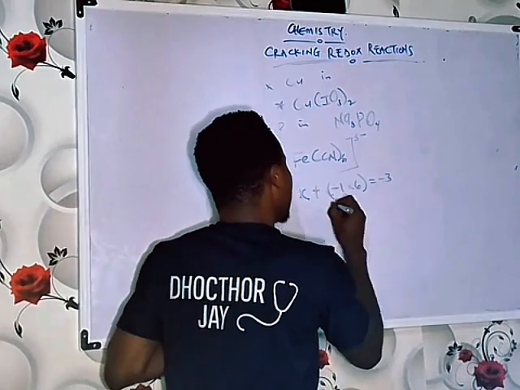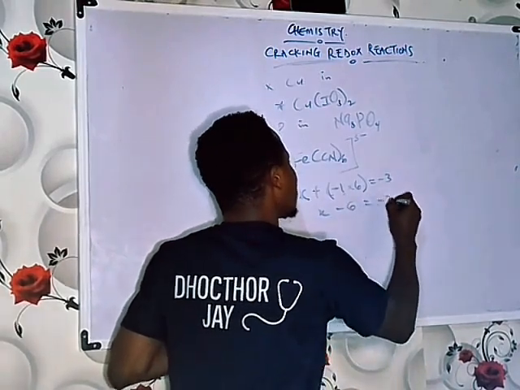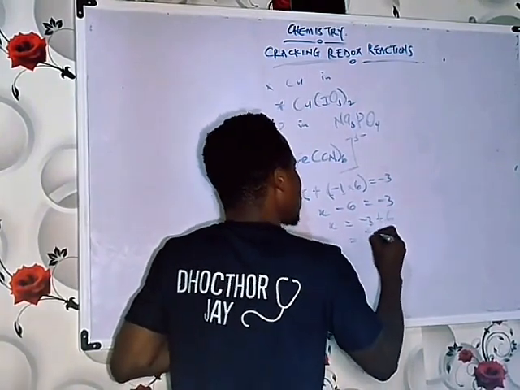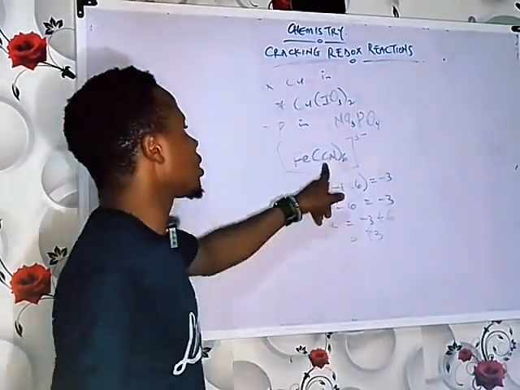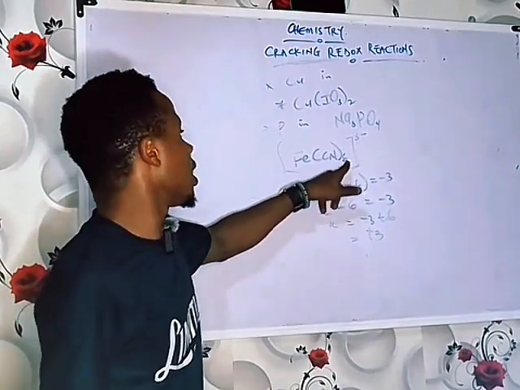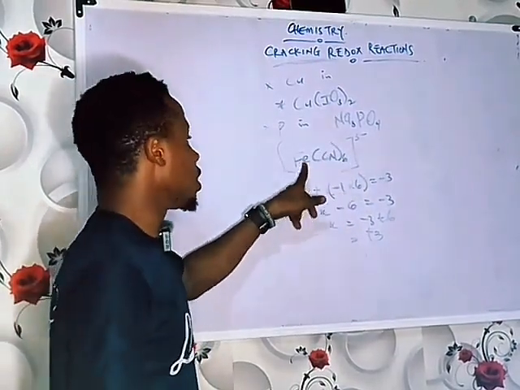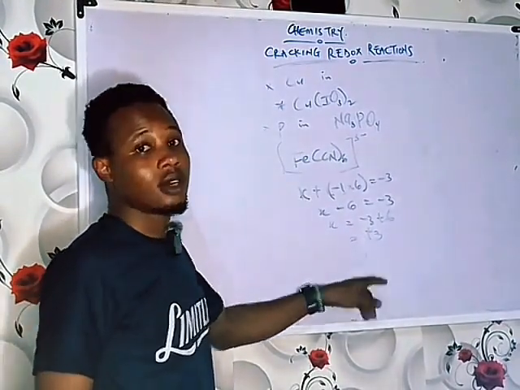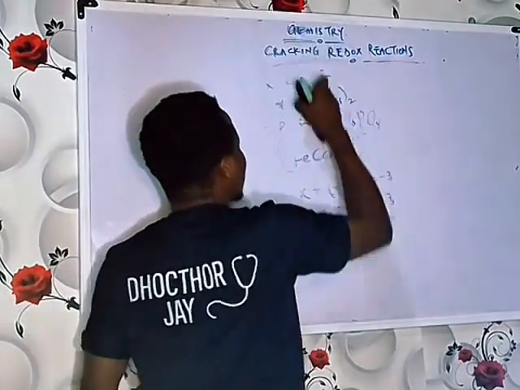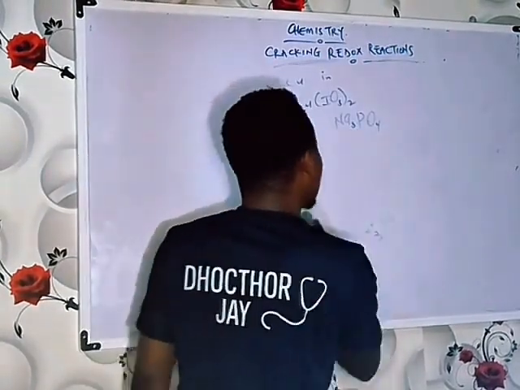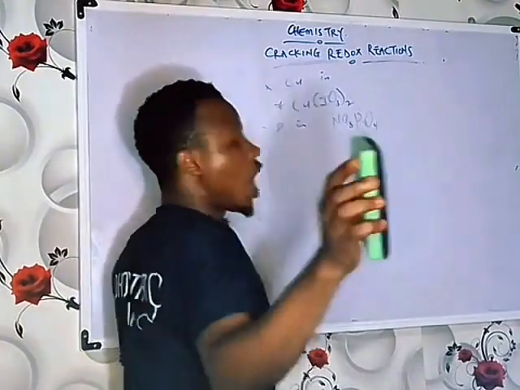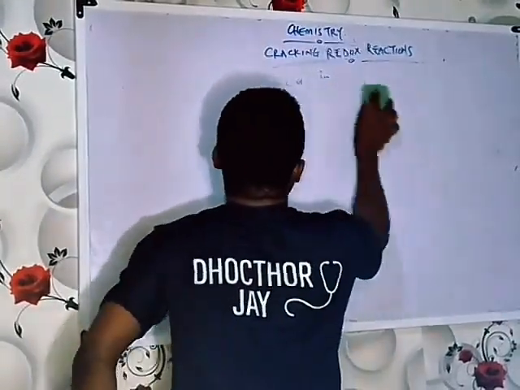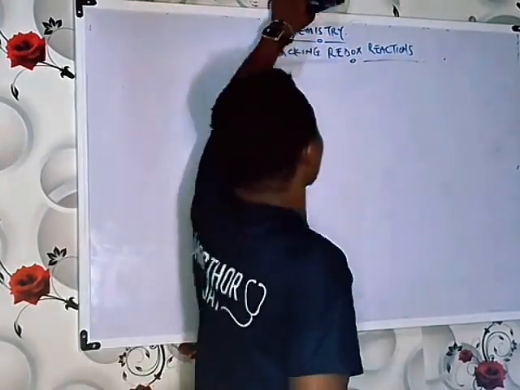So eventually, you're going to get X minus 6 equal to -3. And that will be X equal to -3 plus 6, which is plus 3. So this is going to be hexacyano. Hexa is 6. Hexacyanoferrate 3. Hexacyanoferrate 3. All right, so attempt the two that you have here as your exercise and tell what your answer is in the comment section. I'll be checking it and we'll make proper corrections if you do not get it. All right, that's for calculating oxidation number.